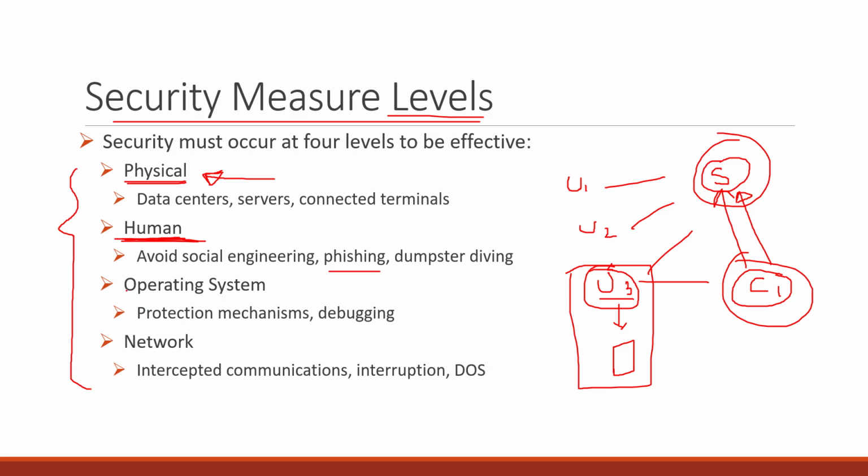Then operating systems. Operating systems are pretty responsible for your security measures. For example, if on this server there is an operating system running, maybe Linux or whatever, and this operating system crashes for some reason, and because of that crash the hackers were able to enter the system. We normally call it buffer overflows. This is one of the ways.